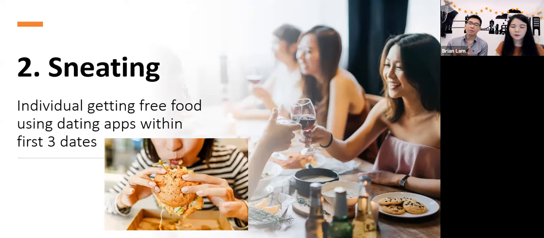Secondly, the guy bought her totally, but it's just the food that she's there for. So the first three days to her sometimes it's a torture also. Correct. So in a sense, what should you do as a guy in order to be more wary of this kind of behavior, sneaking?